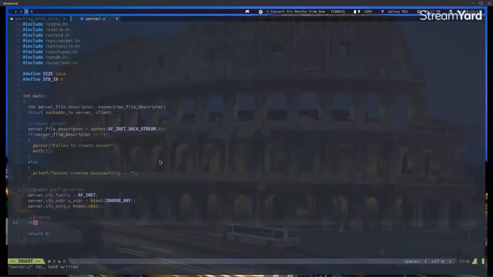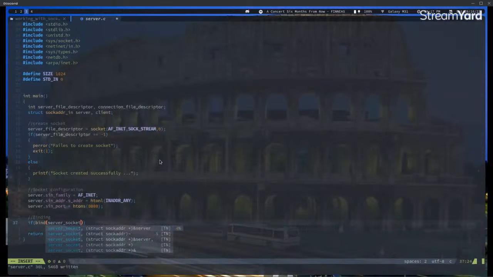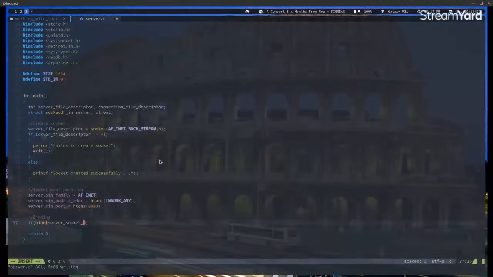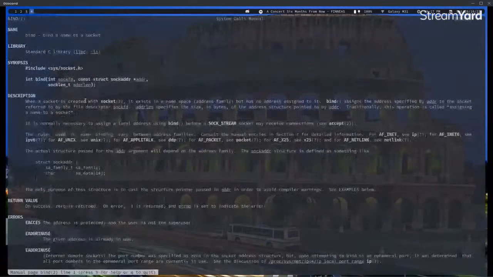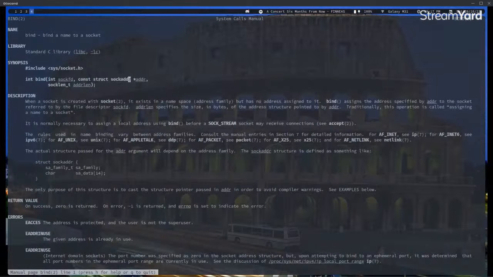So if bind, and then the server file descriptor, and we have, I believe, the address.